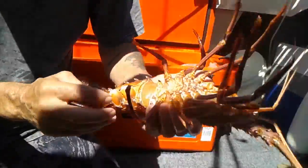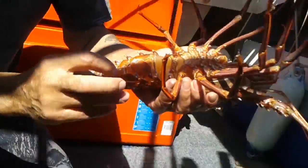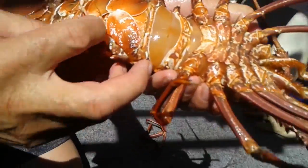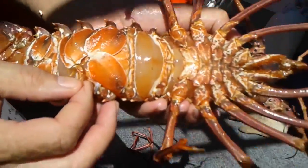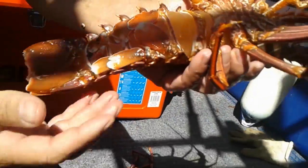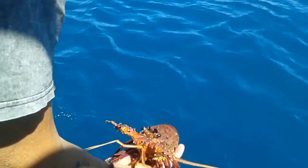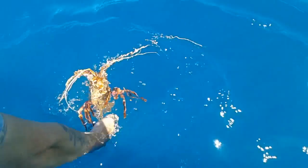Okay, what's that one? There's another female. Now see, I'm not sure. To me, she's got hairs, but I'm not 100% sure. She's got hair, we can't keep her. So I'm going to throw her back, okay? I'm not really sure about her, so I'll throw her back just to be on the safe side. Okay? There we go, girl. There we go.